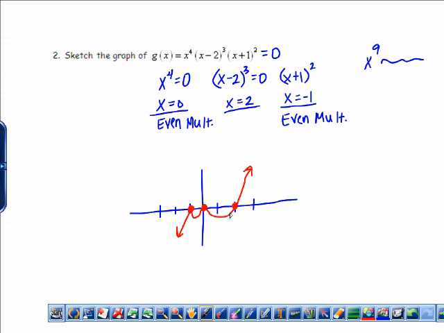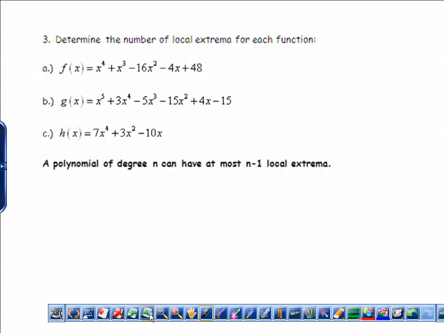And then notice what happens at 2. It does have multiplicity, but it's an odd number, okay? It's odd, so it just behaves like a regular root. So we didn't even have to write that down. Okay, you can check this with your calculator, and we're going to practice this in class, so please bring your questions. All right, now we can see that on all these we had some terms.